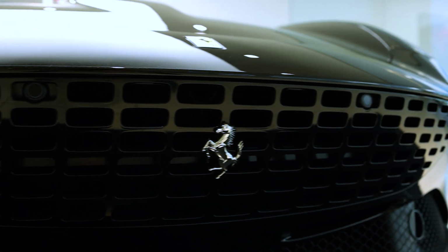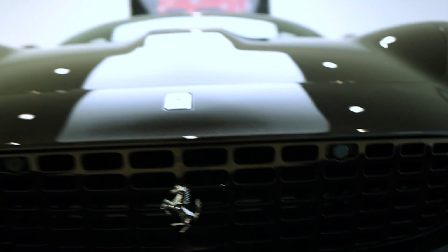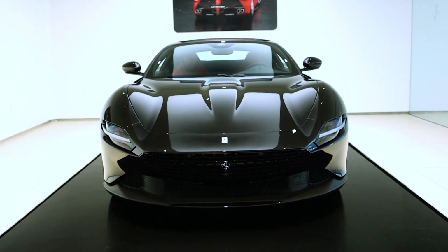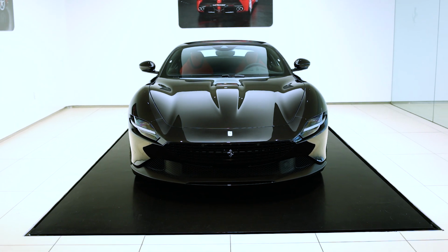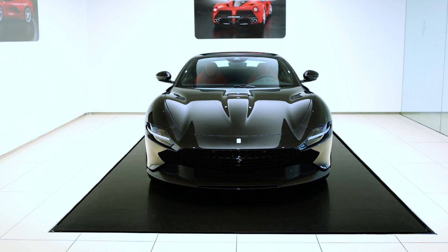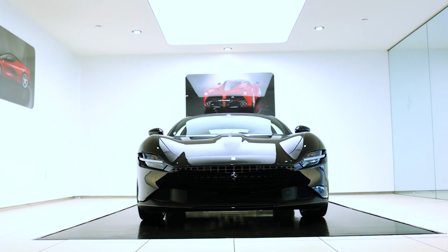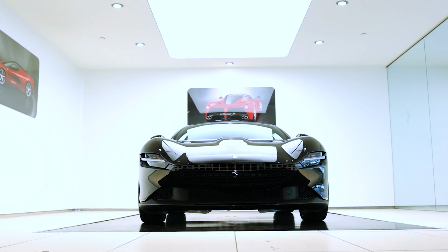Now on the subject of styling. The Roma is a beautiful work of art, but it's not exactly in-your-face radical design. There are no overly emphasized angles or that look-at-me appeal that you expect from supercars, and that's not on accident. The intent was to create something that was elegant and simple in its design. To put it in Ferrari's words, all superfluous detailing has been removed.